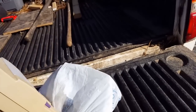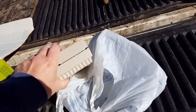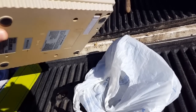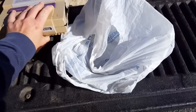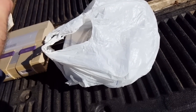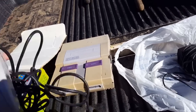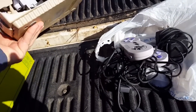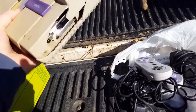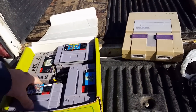Okay. Now it is cracked on the side. I didn't notice that. With it being in that condition, I'd rather just get the games, if that's fine with you. Because I had a buddy of mine who was wanting a Super Nintendo, and I said, hey, I'm about to go pick one up, but he ain't going to want that. Yeah, that's fine. Like I said, I didn't notice it until I was leaving the house.